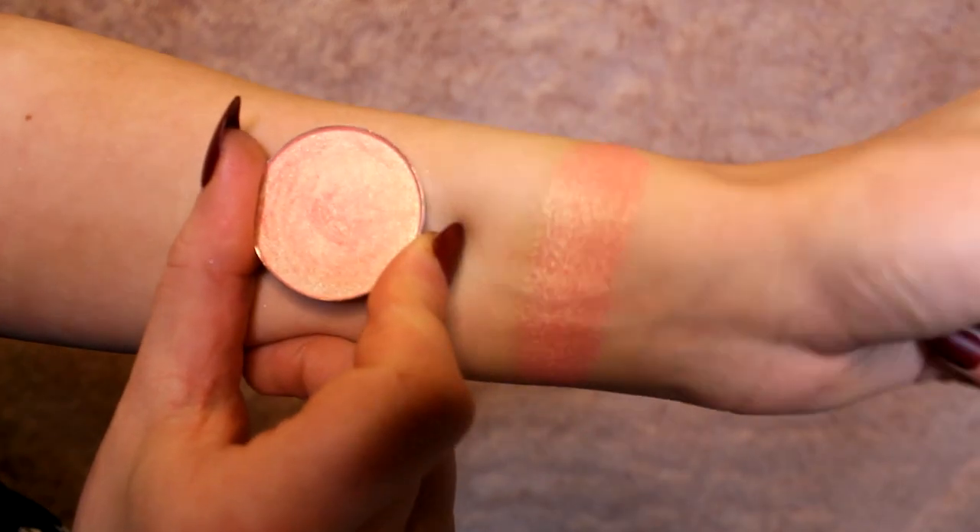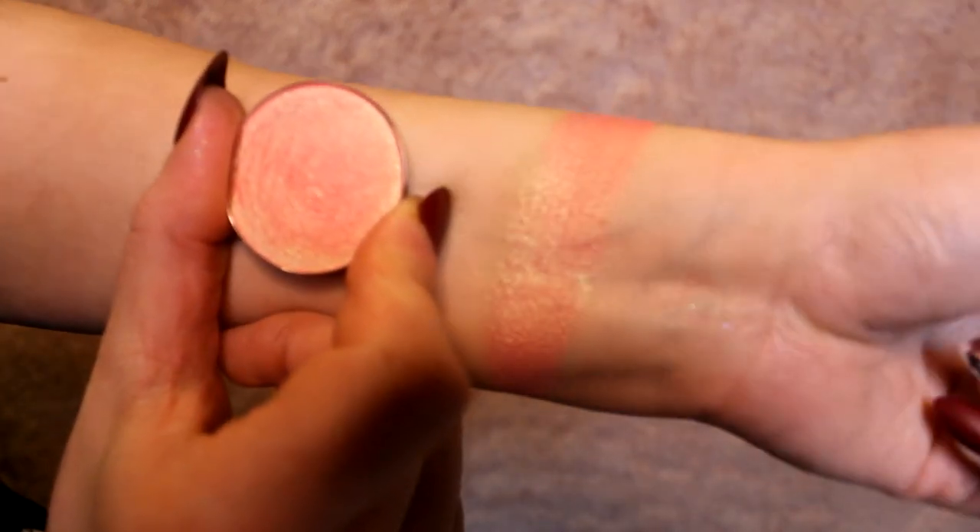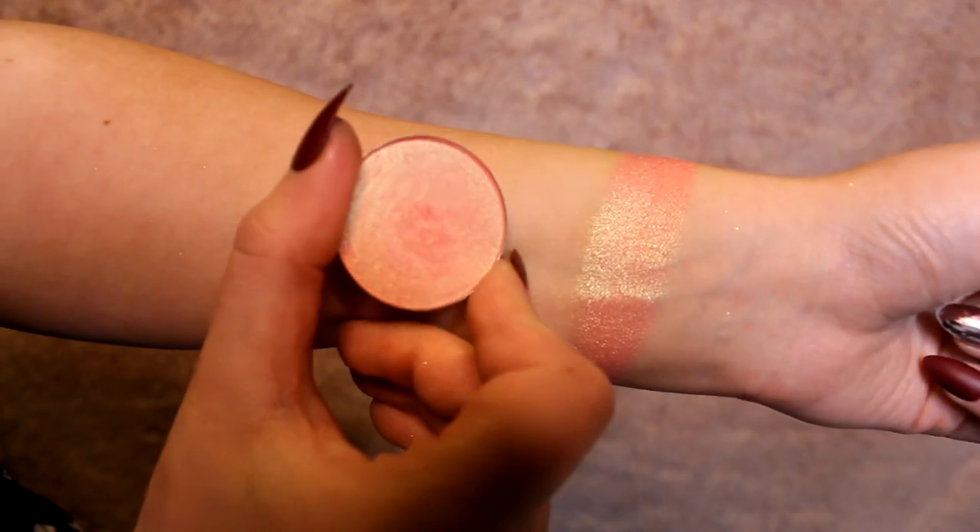I've been gone for about an hour but let's resume the rest of the Sailor Moon palette. The next sailor represented here is Sailor Uranus. She has short blonde hair and her color is a teal blue, with a yellow and green bow and heart on her outfit. I decided to pick out Peachy Keen by JD Glow Cosmetics — the most beautiful green and peach duochrome. I really wanted to incorporate this because it just fit perfectly with everything. Have you ever seen a peach and green duochrome before? It is absolutely phenomenal. The JD Glow Galaxy Shadows are to die for — I'm collecting them all right now.